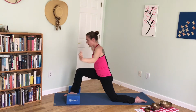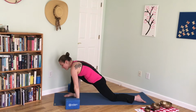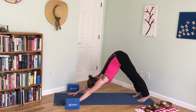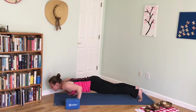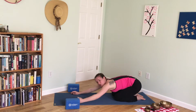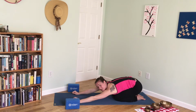And then we'll come down and we're gonna find our way into the flow of our choosing, and it might be readjusting our blocks. We can come up, maybe up and back, and maybe we just wanna hang out in down dog for a little bit. Now we are welcome to add in the Vinyasa flow of our choosing. Checking in though, we did a lot of work on that right quad muscle area. That might mean what we do is come to table and then maybe child's pose. We just don't wanna put too much work on the core muscle that also gets stretched along with our quad muscles. That muscle is also in charge of getting the hips up and back from up dog. So we don't want to overload it.